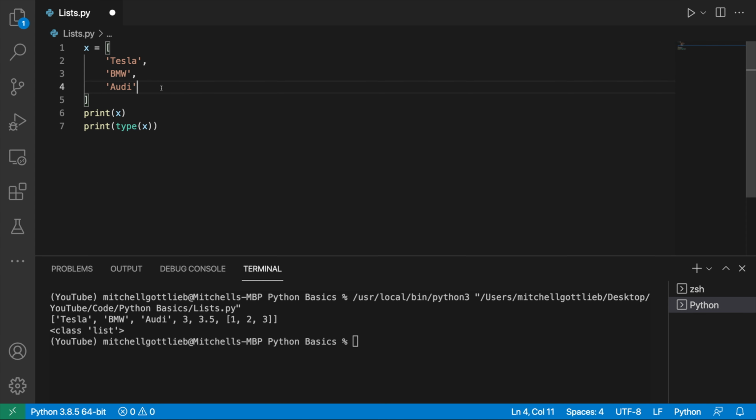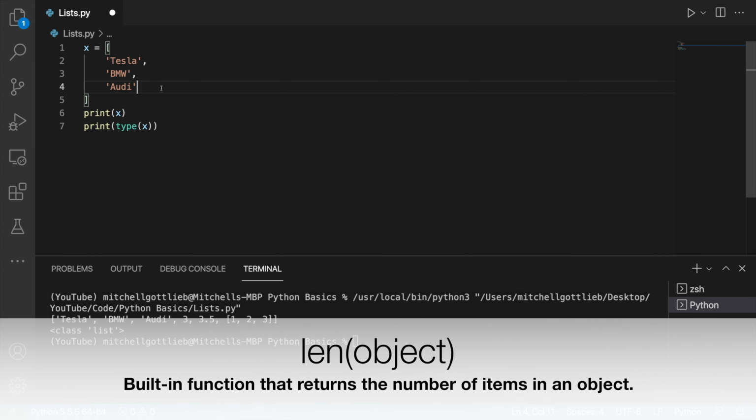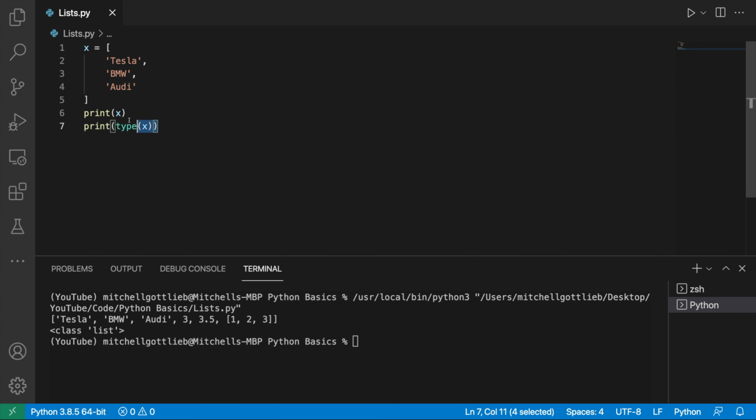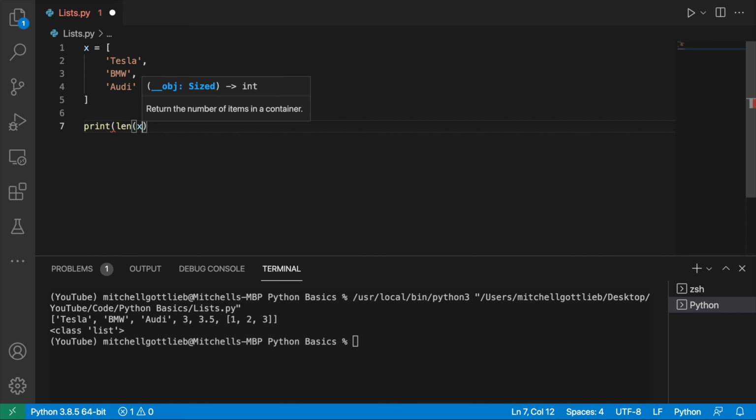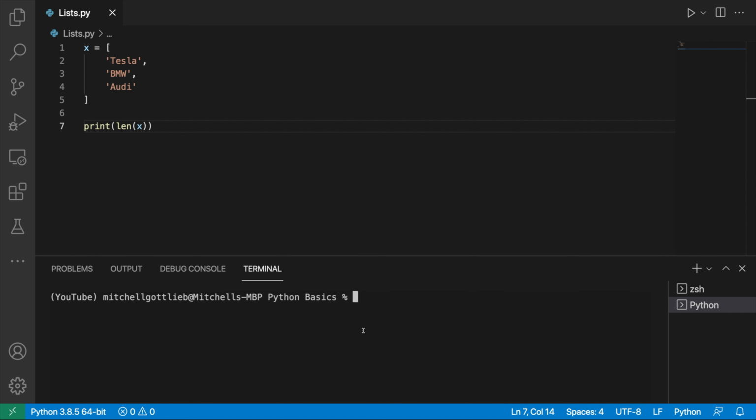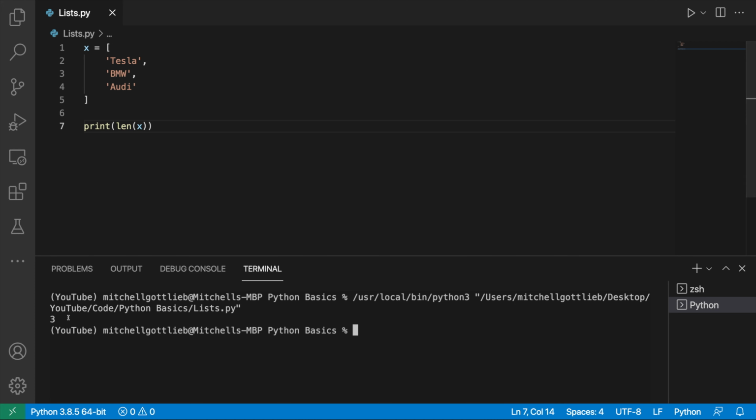So one built-in function that we can use is length. This will tell us how many items a list has. One thing to note is we can also use this for other data types like strings to get the length of that. To use this function, let's go ahead and get rid of these two print statements. The length function just takes one argument and it's the list. In our case, our list name is x. This will return how many items are in our list. In our case, we have 3 items. So now if we print this out, we can go ahead and run it, and we'll see that it prints 3.